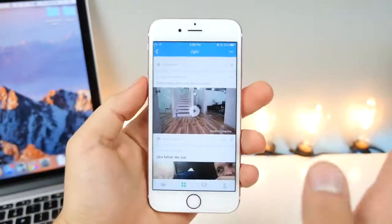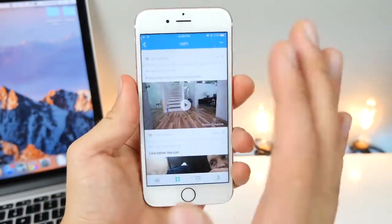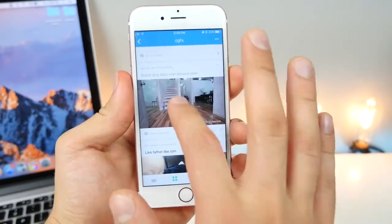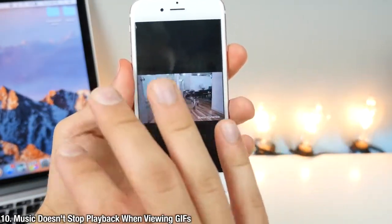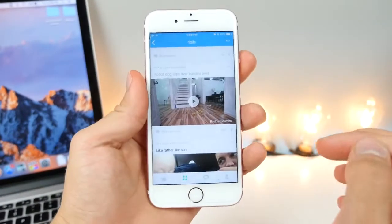This is an absolutely incredible one. Say you're playing music from your device and you decide to play a GIF. One of the most infuriating things was when your music cuts out during that GIF playback. Now we go ahead and play it and our music is still being played in the background — it doesn't stop playing. Thank you Apple for fixing one of the worst things about iOS.